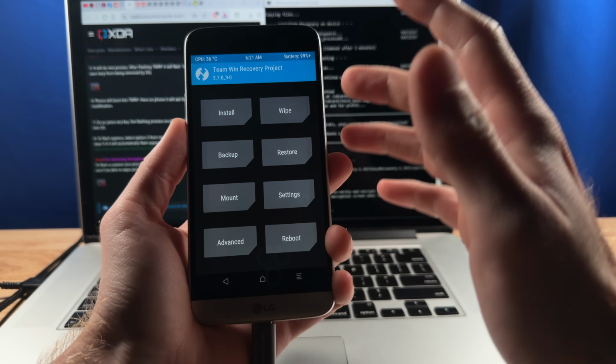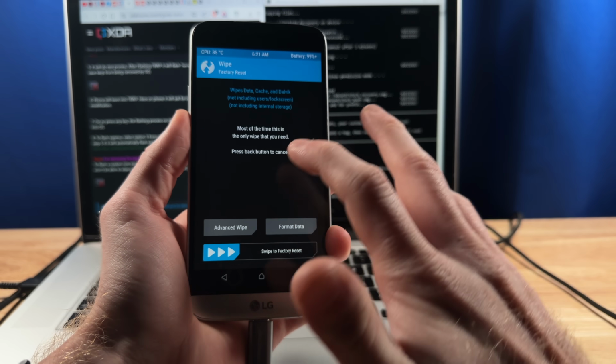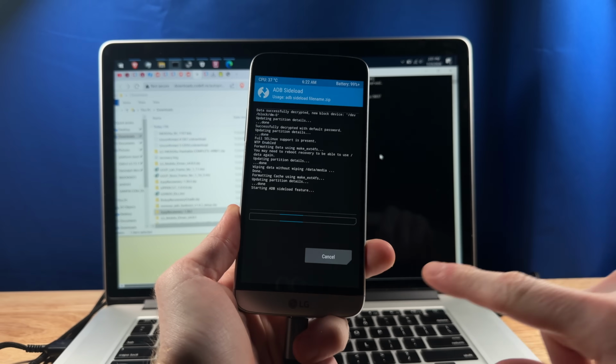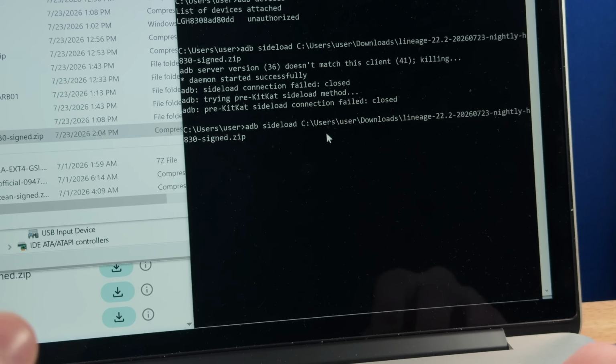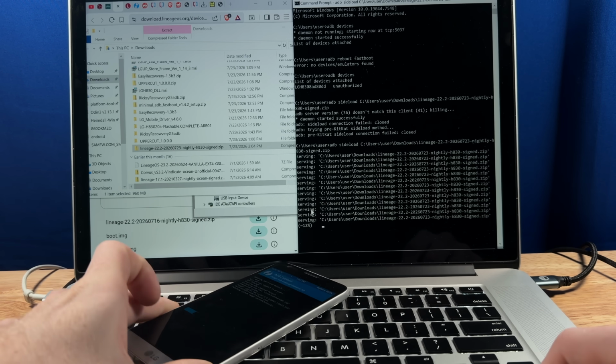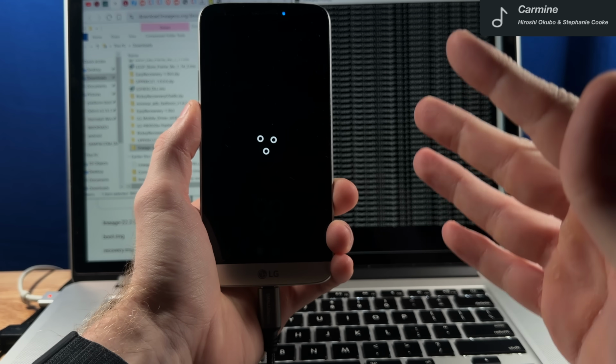Alright, so back to what we were doing initially. We're gonna install Lineage OS 22.2. So to do that, we're gonna wipe all the data on the phone to remove encryption. Alright, now we hit advanced, ADB sideload. Then we send this file over and just watch it fail. Oh, wait a sec. It's actually installing without an issue. I mean, as cool as that is, will it boot? Please. Oh, let's go! Let's go! Lineage OS 22.2 is booting.